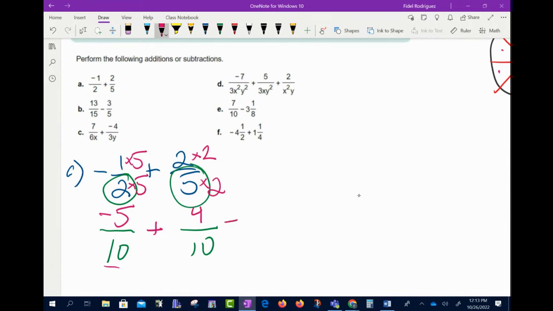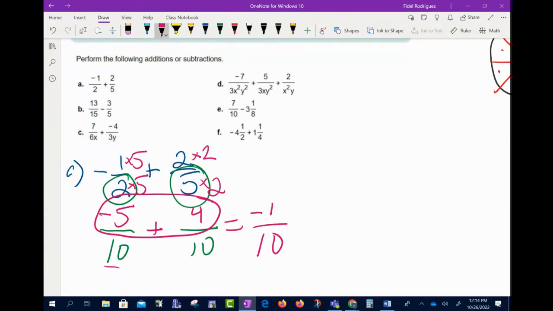Now, what I'm going to do here, y'all, is my denominator stays the same, and I'm going to go ahead and add my numbers on top, right? So remember, I think about a negative number as how much money I owe, and a positive number as how much money I have. So if I owe you $5, but I only give you 4, I'm still going to owe you 1. Okay. And there's my answer.